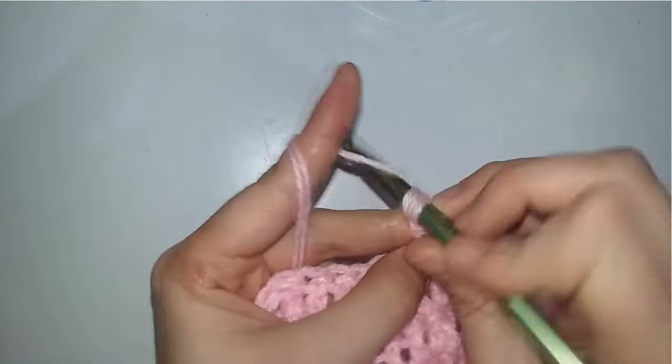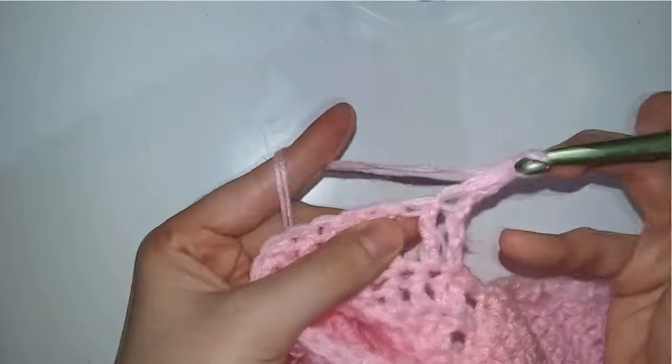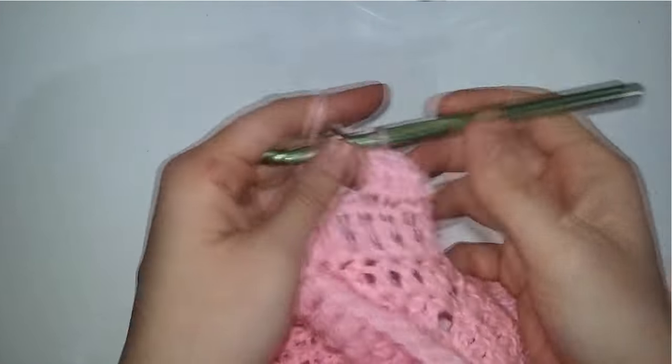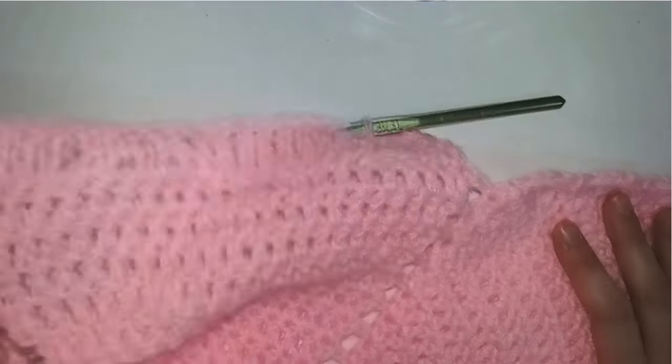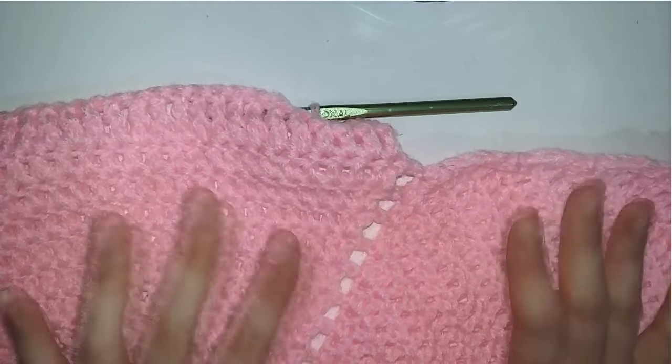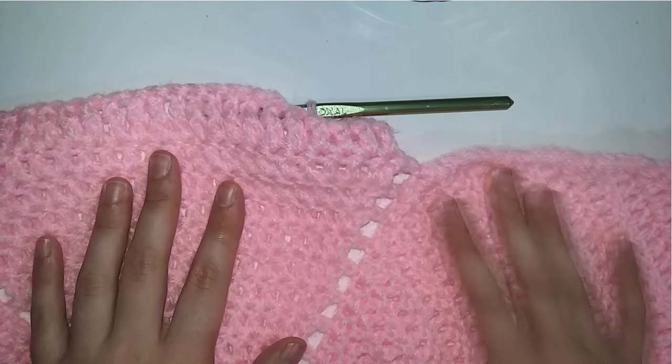This is the last step we're going to work on before joining the parts together, each piece we did. So just finish this row and come back to check out how we're going to join the pieces together.